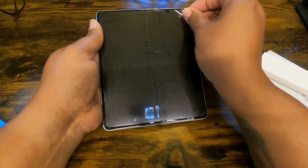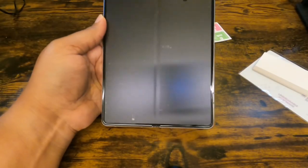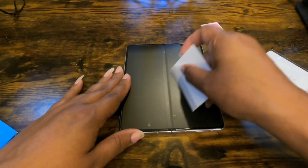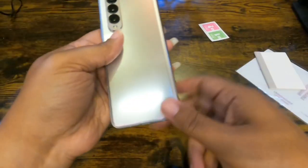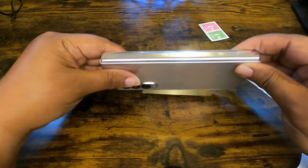Okay, I'm gonna start from the top edge since that seems to be easier and pull. And we're gonna have a couple bubbles, but it's not edge to edge and it's not too big. After a couple days, I'll have the screen protector I've been wanting since I got this phone. Snap this closed and we're gonna do the hinge. The hinge looks kinda dirty.